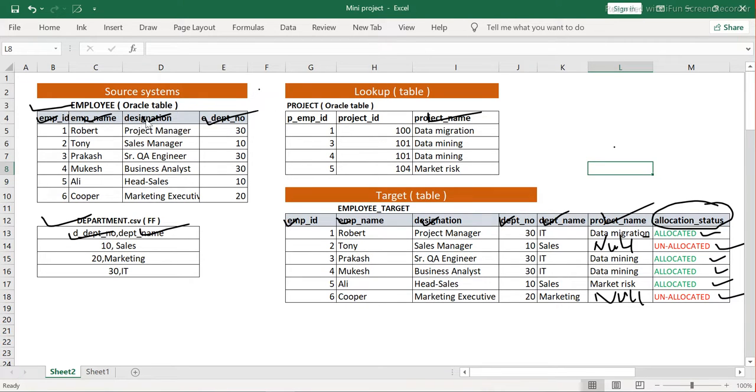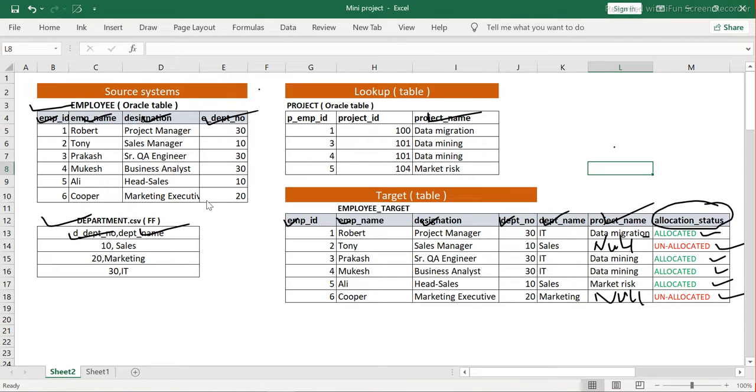The second thing is we have to create a mapping. In the mapping, these two source systems, one is a CSV flat file and one is a relational database. So these two are heterogeneous sources, guys. If you are not aware of what heterogeneous sources are, please go and watch my video related to the joiner condition.